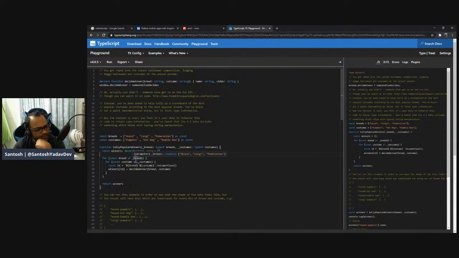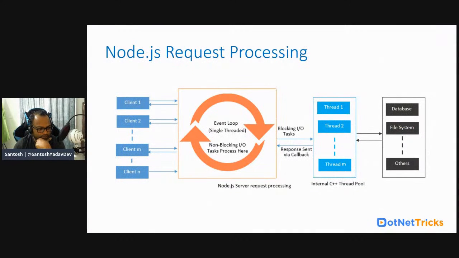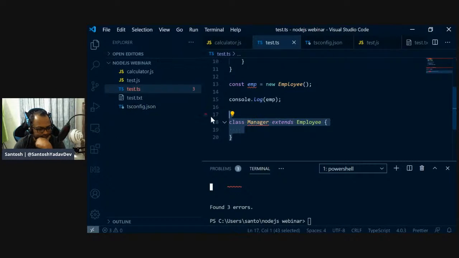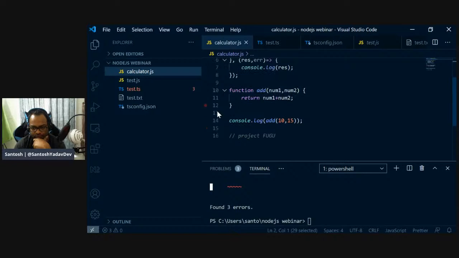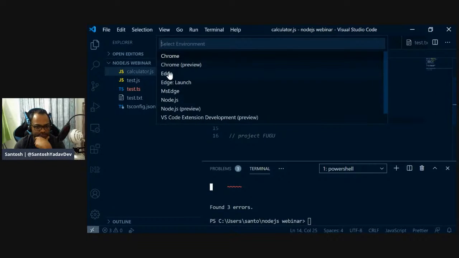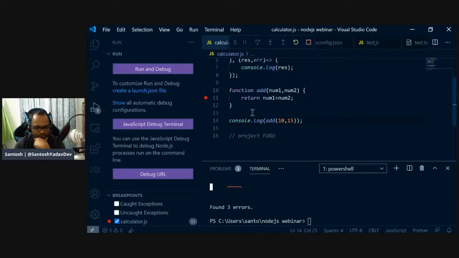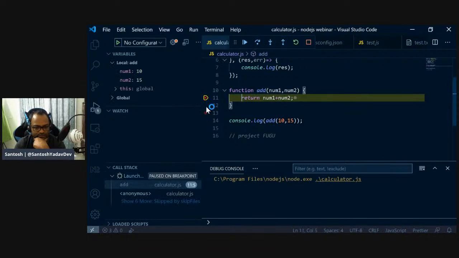How can we debug an application in Node.js? Milan, it's as simple as what we used to do in JavaScript, sorry, in C Sharp. You can go ahead and say test. You can add your breakpoint anywhere you want, for example, here, and you can run. You need a package.json file to be available, which is not available right now, but you can generally do F5, and it will ask you in which environment you want to run it. For example, let's say Node.js, and this is how it runs.